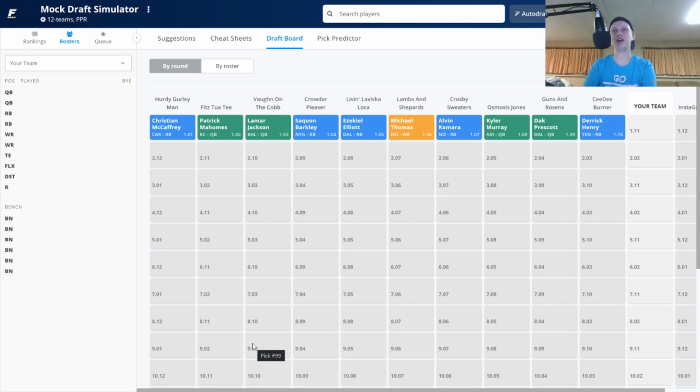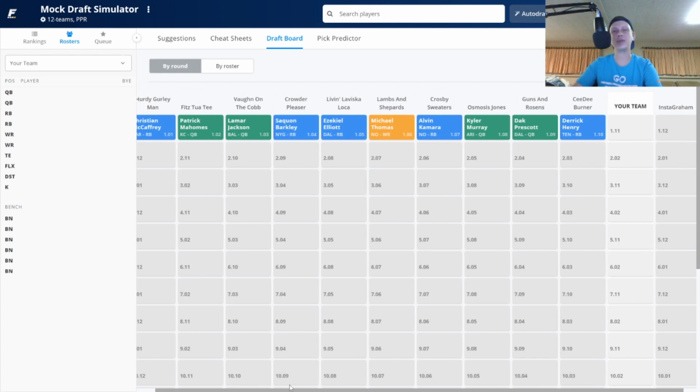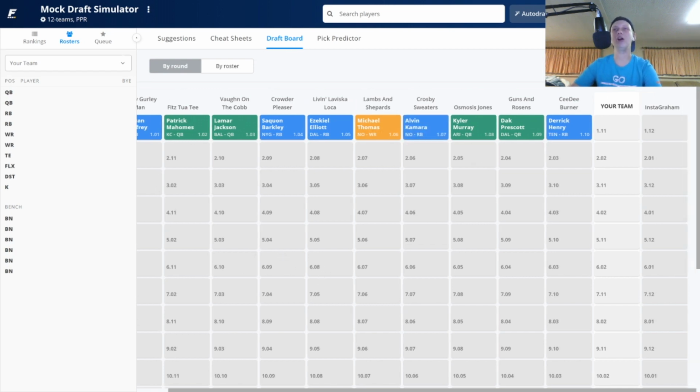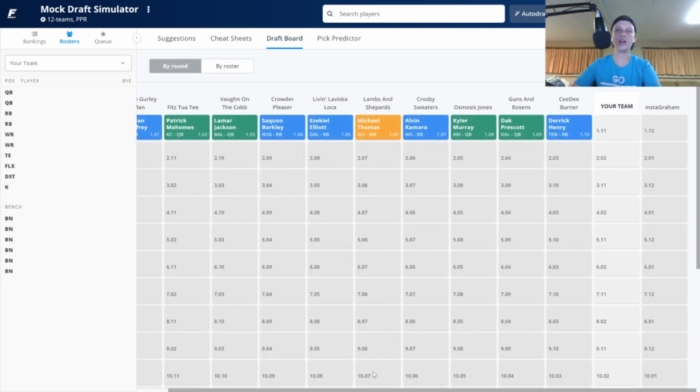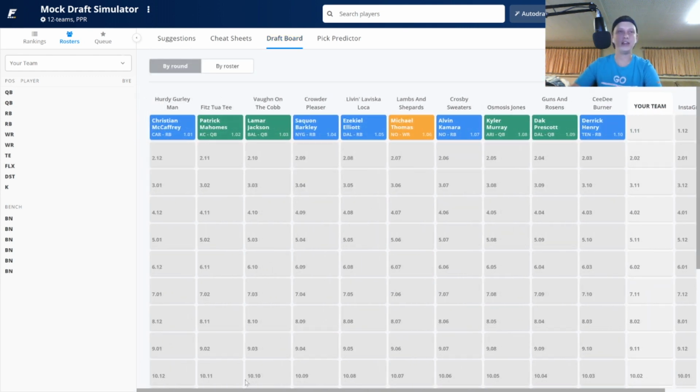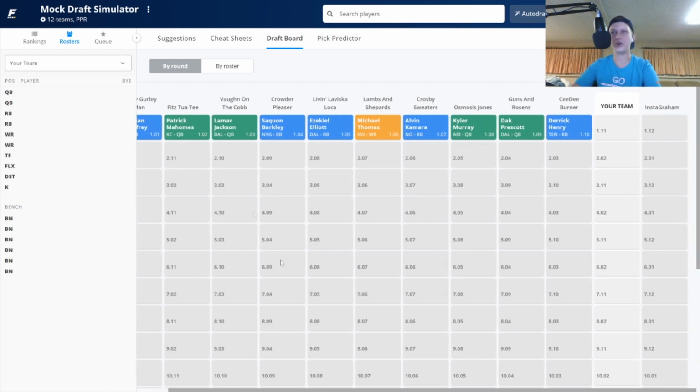Saquon Barkley, Ezekiel Elliott, Michael Thomas, Alvin Kamara, Kyler Murray, Dak Prescott, and Derrick Henry. So a pretty typical start to the draft. Typically, you see Kyler and Dak go maybe closer to the edge of the first round, but overall, this is a very normal start to the draft. Sometimes you see Lamar first, sometimes you see Pat Mahomes first, but there's no real need to have an argument about that. You see Michael Thomas go at the 106, smack dab in the middle of all the rest of the picks. Pretty typical, which is actually pretty funny that Michael Thomas goes in the same spot whether it's SuperFlex or regular leagues. He goes in the same area.